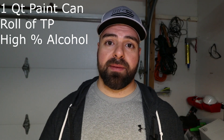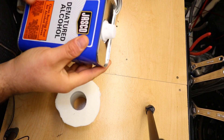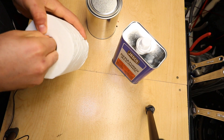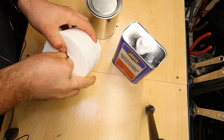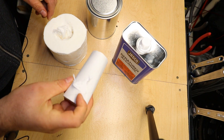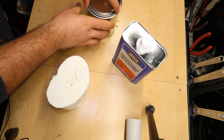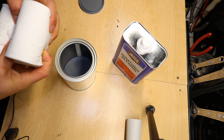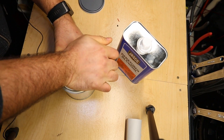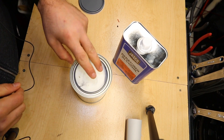Let's go into the steps to actually go through it. First step: take your toilet paper and pull and remove the cardboard roll. It should be fairly easy — there's just some adhesive on one side. Rip that out and that's going to allow you to smush this up. Open it up, squeeze, and shove it into the can. This is also why you don't really need a mega roll, because otherwise you're going to have to waste and remove some TP.